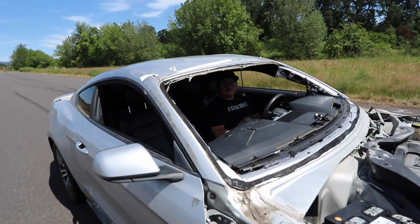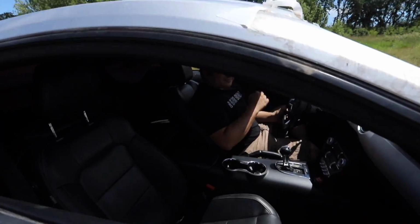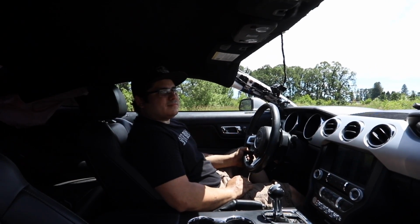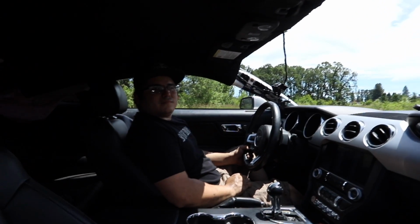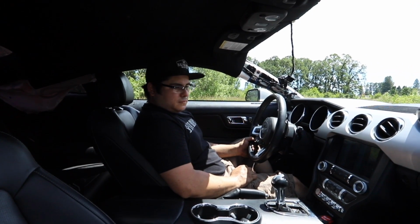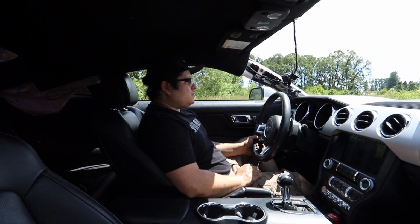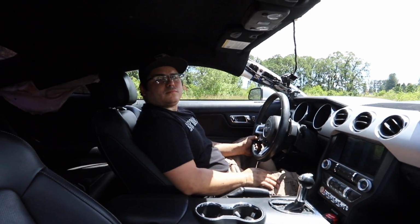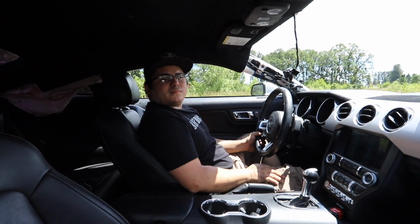All right, well, with the air intake and the traction control not working, I think we're just gonna take the L on this one, get back to the shop. We know it drives around and it handles okay. We know we're gonna fix that air intake by buying the right air intake, so that's not gonna be a problem. Engine runs strong, we don't have any oil leaks. You know, the trans is working, it's going through the gears. So although it was a quick shakedown and somewhat weak, at least we did it, and then we did it in a good, safe way.